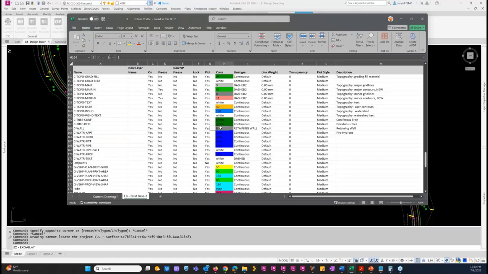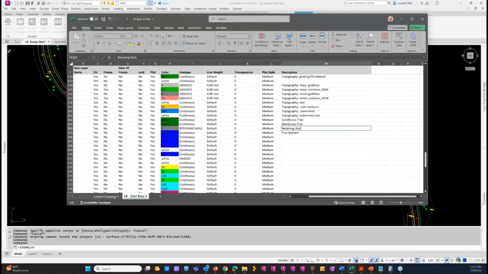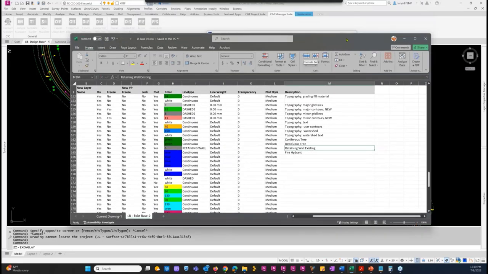So if I wanted to, for instance, let's make it another color. Let's make it blue so it stands out. And if we wanted to add a description, such as it's in my existing base, so let's say it's existing, and then I hit save here.